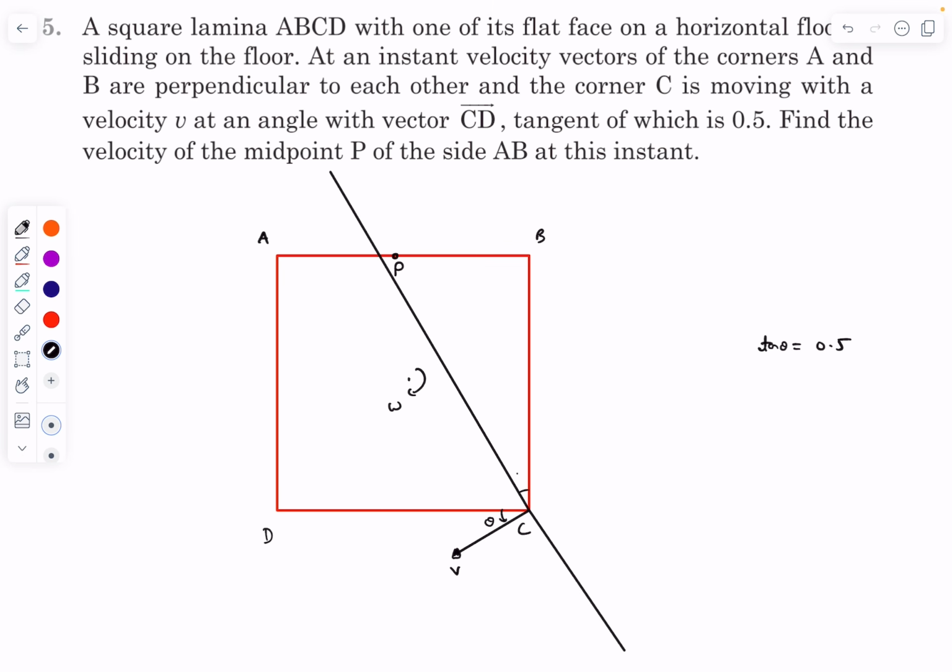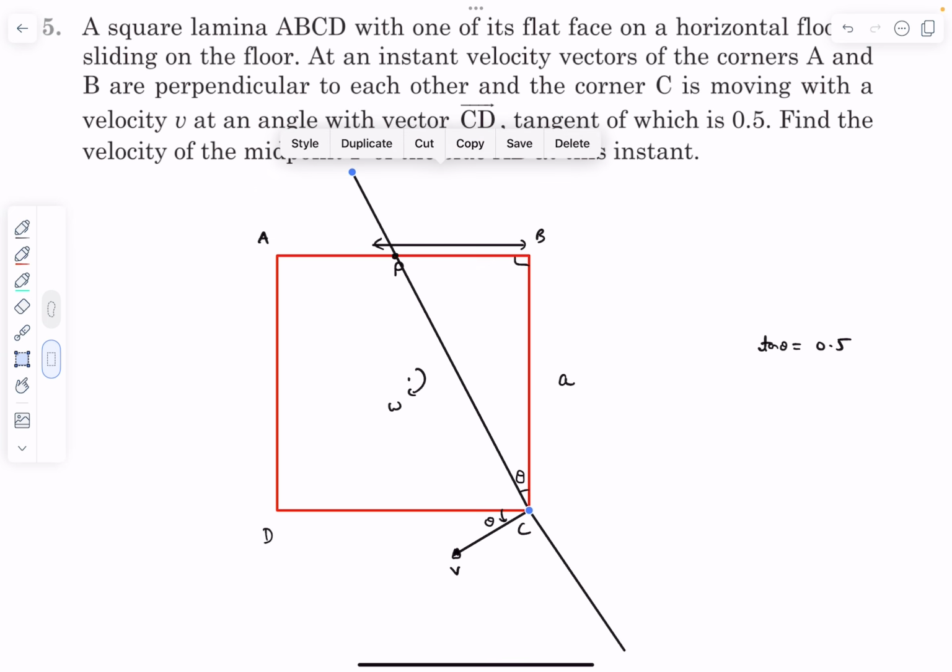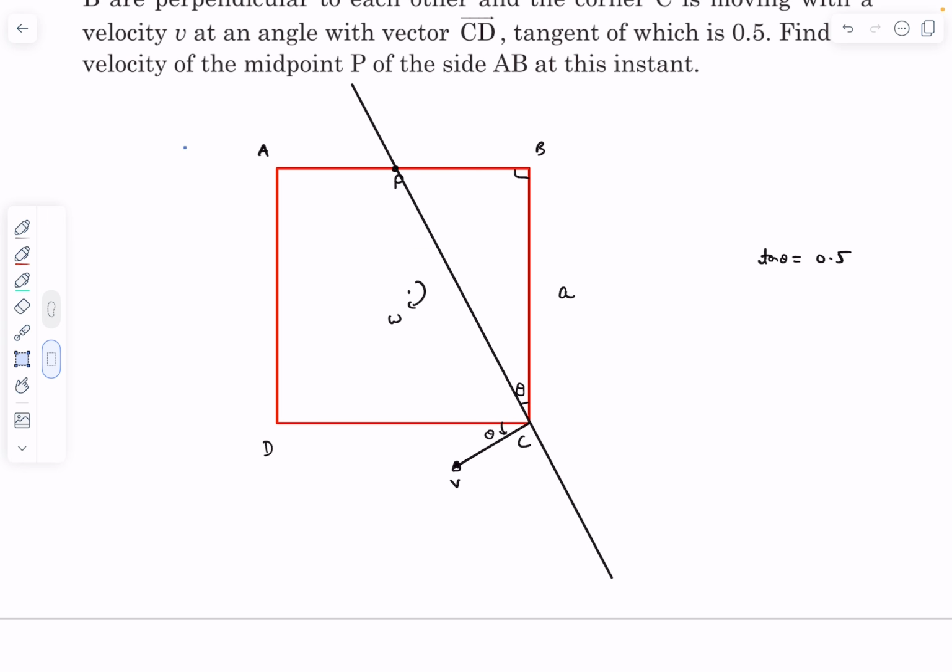Okay. So basically even this angle is going to be theta. And yeah. Now let's say the side of the square is A. Here, if you observe this right triangle, guys, A multiplied by tan of this theta gives you the other side of this right triangle. Okay, but tan theta is 0.5, which means this side is half of A, which also means that this line will pass through the point P, which is a pretty interesting result.